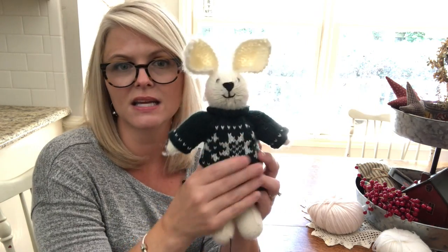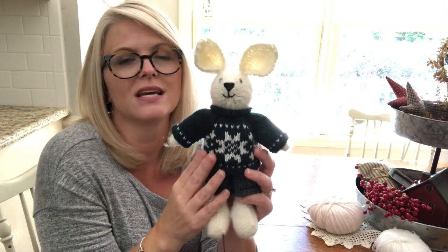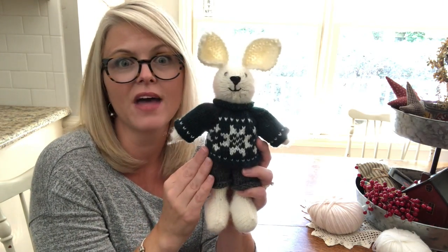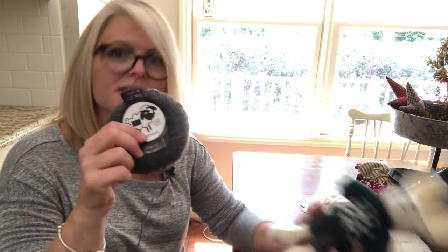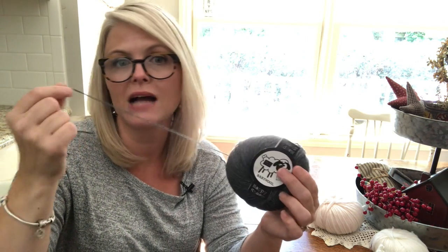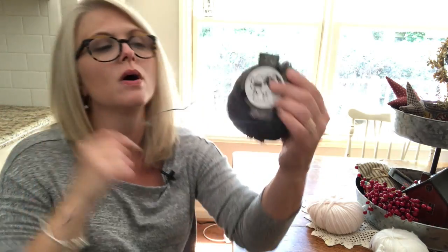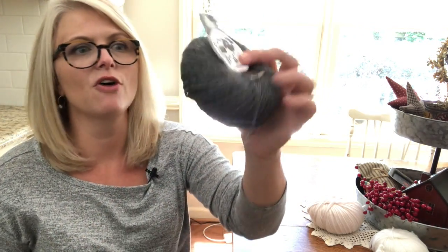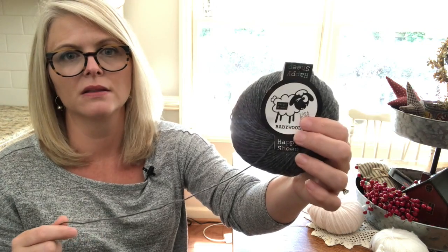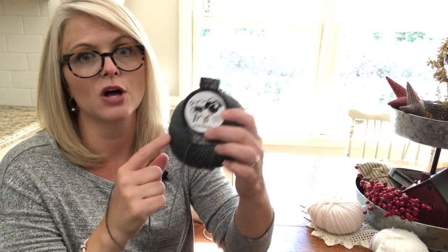I feel like there's nice stitch definition. It's not super crisp. There's a little fuzz to it, which gives it a little rustic look, and I love that. But the only downside to this is that it is thinner than the other 4-ply yarns that I have used in the past. So what I did for this was I actually just doubled the strand. I just cut a length of it and knitted with 2 strands at one time, and it worked perfectly fine. I use this to make the little shorts, so I actually have almost the whole ball left. So I'm going to be able to make a lot of clothes from these.